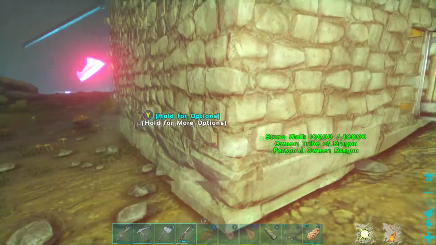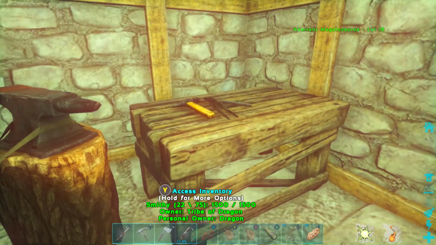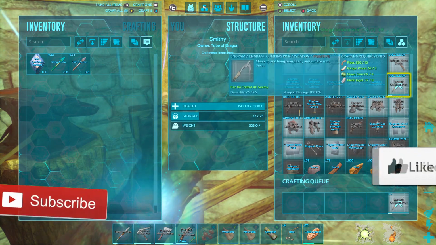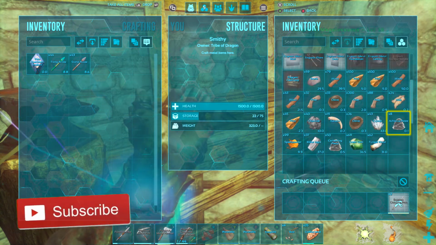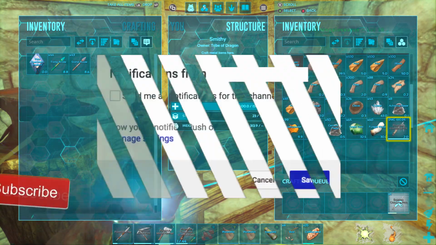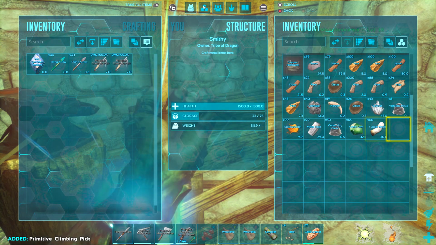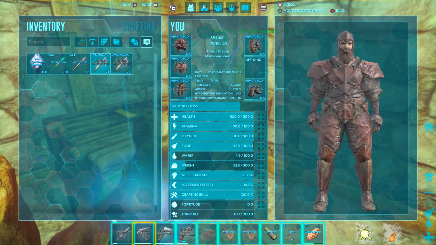Okay guys, so as you saw from that, we are taming ourselves a beautiful spino. And of course we need our height advantage, which means we're getting some climbing picks. Let's get two of them so far. I've got quite a decent amount of materials in here, which is nice. It's always nice to have some materials. I also need to grab myself some water while I'm on this journey.